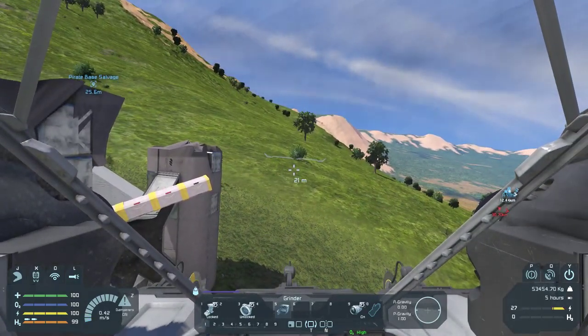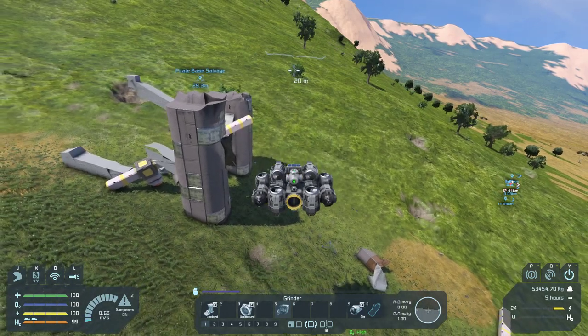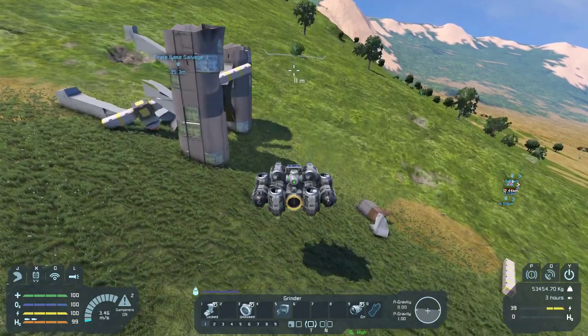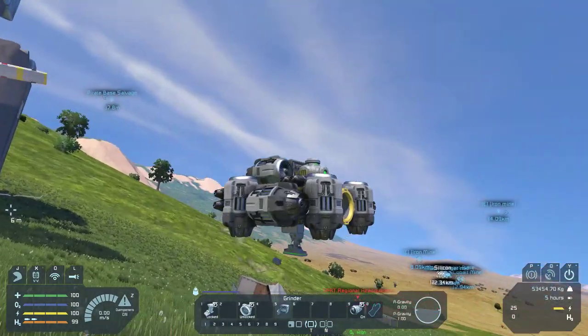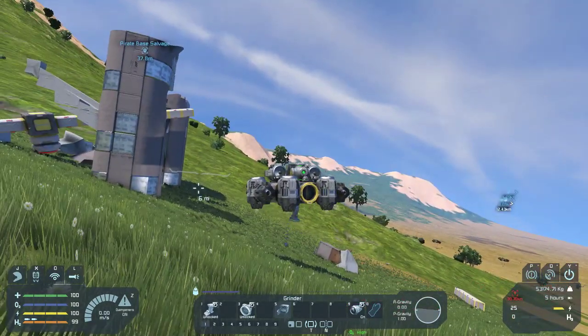There's some resources down here. I think we might just drop down and have a closer look at them. Oh, that's nice, look at that. It actually picks them up.